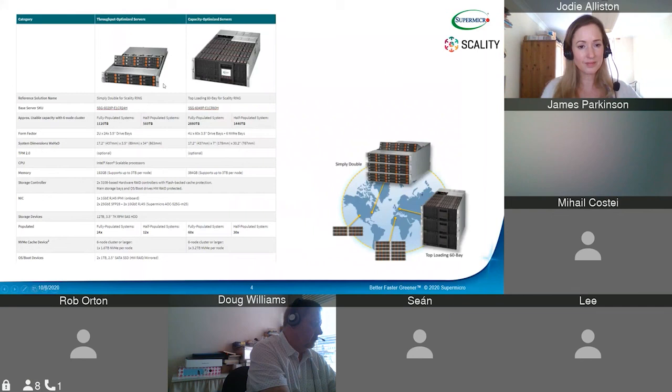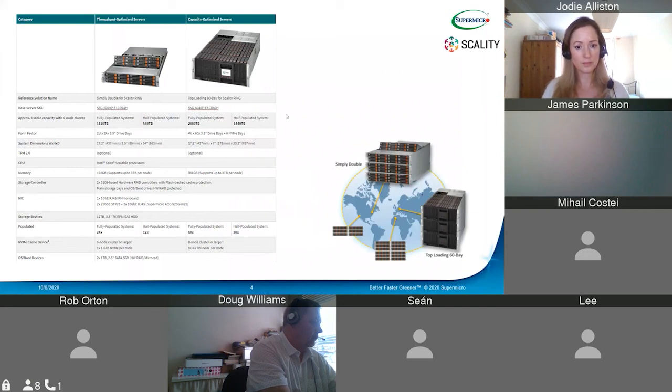We have 2 offerings based on this platform: we suggest either fully populating it or half populating it within a cluster of 6. And we also have the top-loading 60-bay storage solution for Scality, again either fully or half populated. So we've got 2 platforms, fully or half populated, to achieve those clusters.